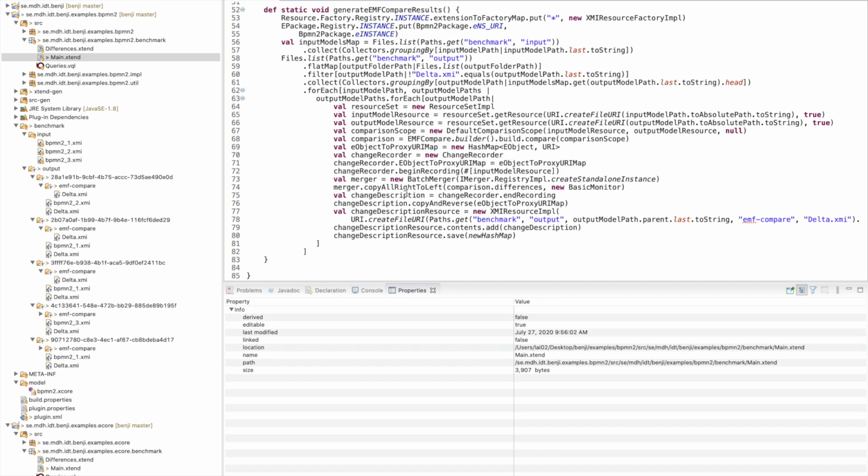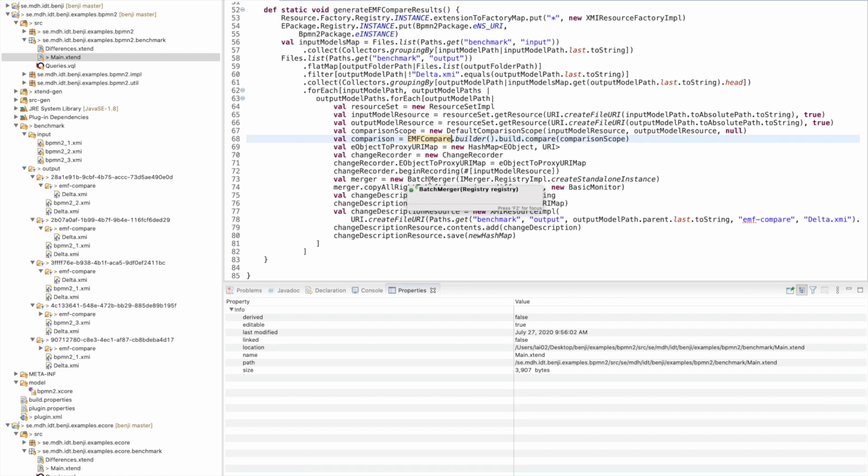However, the evaluation process does not depend heavily on EMF compare. More specifically, as you can see from the evaluation code, the only requirement that we impose in order to use this procedure is to have a model comparison tool that generates executable difference specifications, also known as model patches.